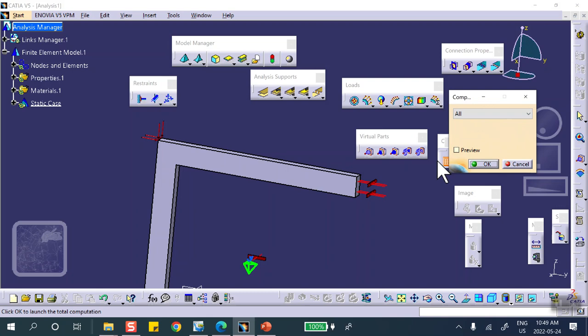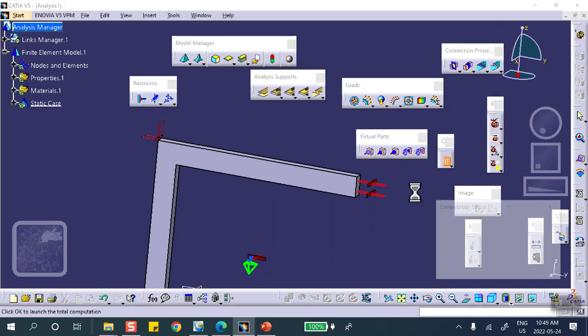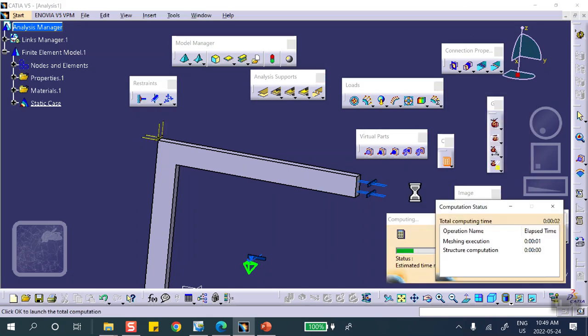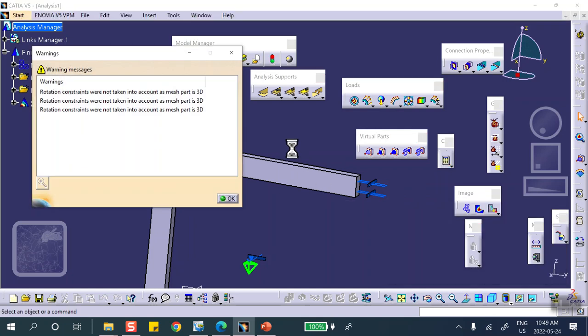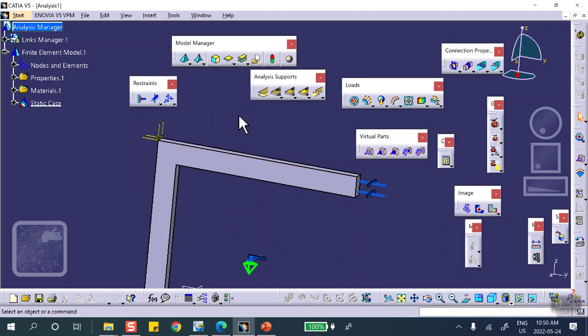Static analysis. I put the surface sliders. I put the 1 pound dummy load in the 2 directions. No word about buckling. And this is the same in any software. And this is the usual message that you get. Remember the message about rotation, blah, blah, blah. Don't worry about it.